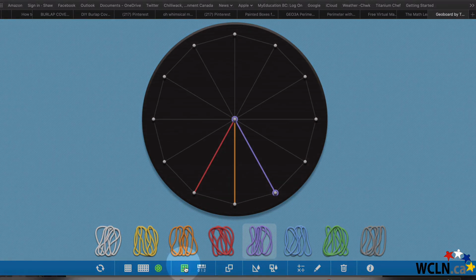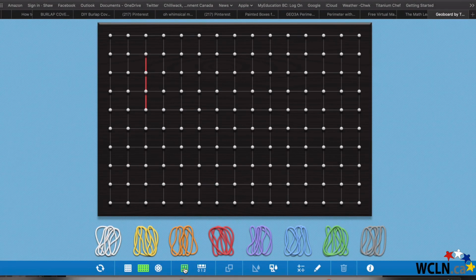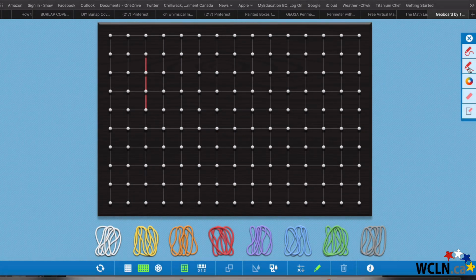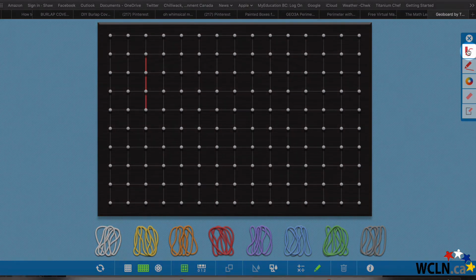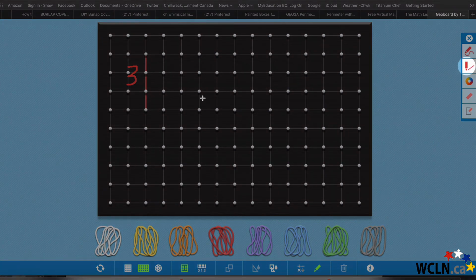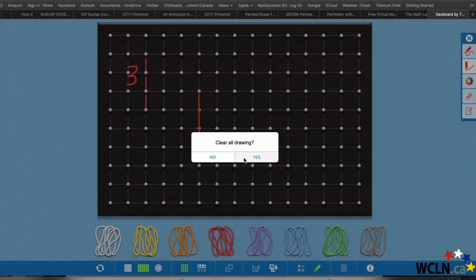And this tool shows the lines on my different shapes, so if I have that tool selected, you can see how the lines go on and off, and you may find the pen tool useful if you would like to try drawing. There's actually a great one for writing your numbers and such if you wanted to write the measurement of something. And there's a tool for straight lines if you prefer to draw your lines, like so, instead of using elastics. If I want to erase all of my drawing, I can use this one.